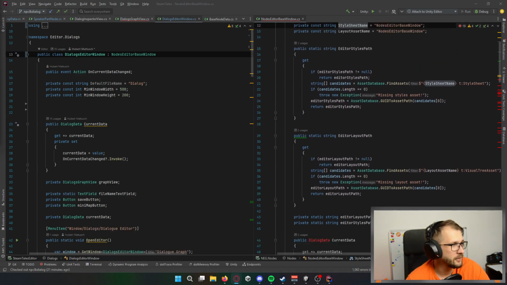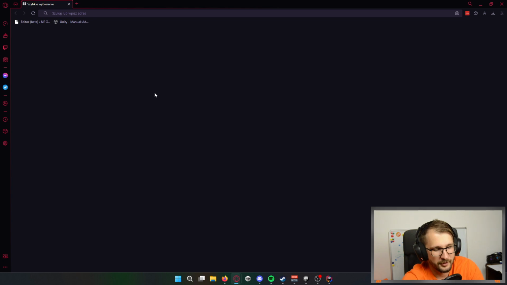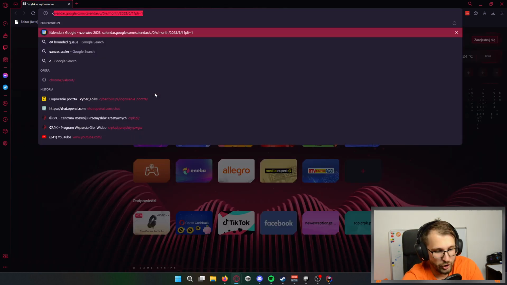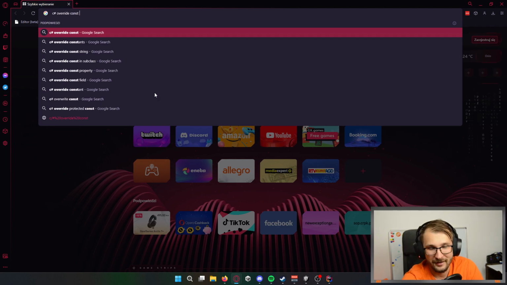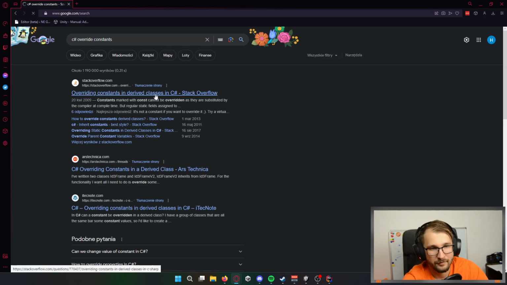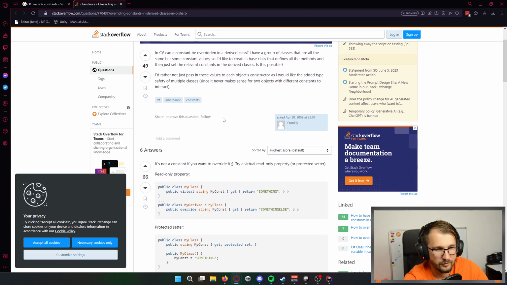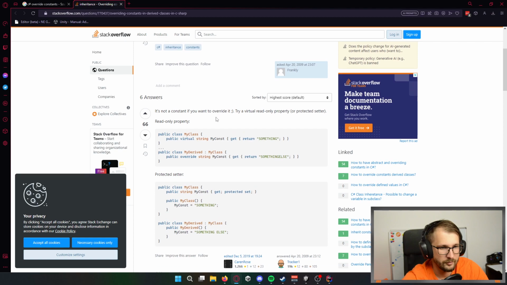Okay, so let's start from Google. C sharp override const. My best guess is that you could use some static methods that you could override or something like that. Oh, so I can. Oh, that's a big brain time.